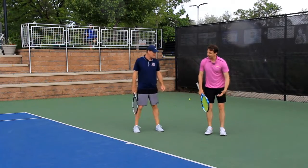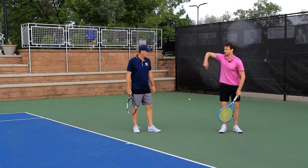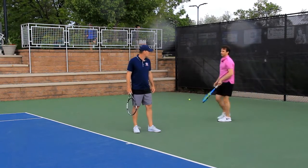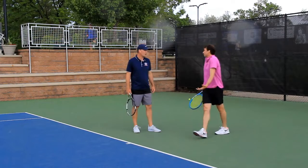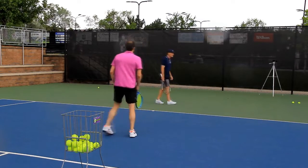So you're going to create space, and the other thing that it does is, think of maybe centrifugal force or physics, but when you pull away, what does it make the racket do? Go faster. Faster. And you don't have to think about it. Yeah. So I'm going to go big time on this. I might fall on my face, but I'm going to try it.